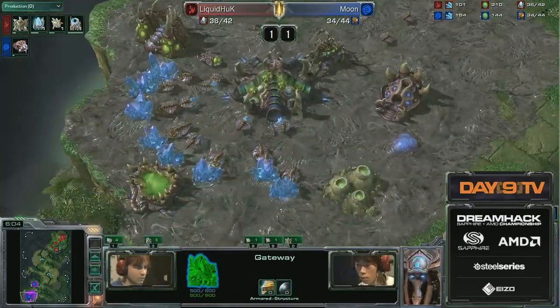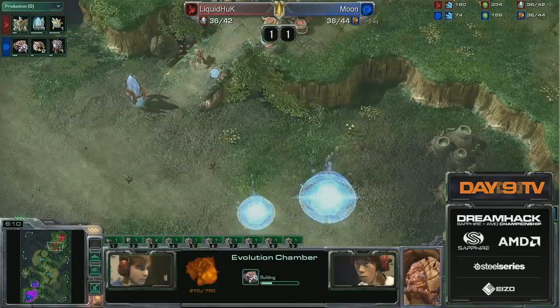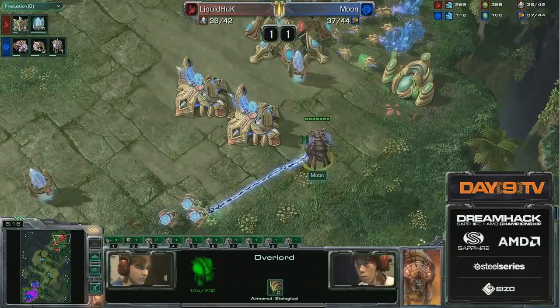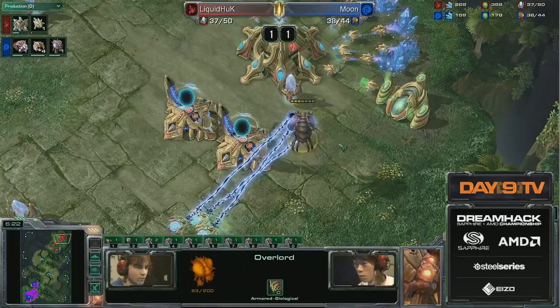And oh man, Moon learned his lesson, does not want to lose the DTs again. There is the Evo chamber going down to allow him to build 4 crawlers. And it looks like the Overlord will pop into the main, trying to work out if Moon is going to go for aggression or not.